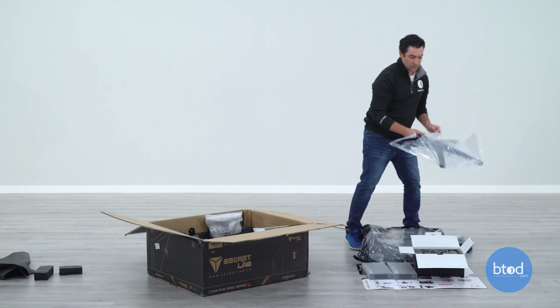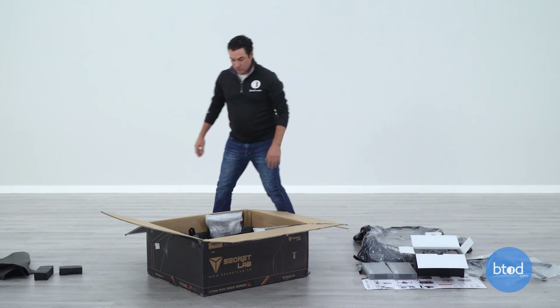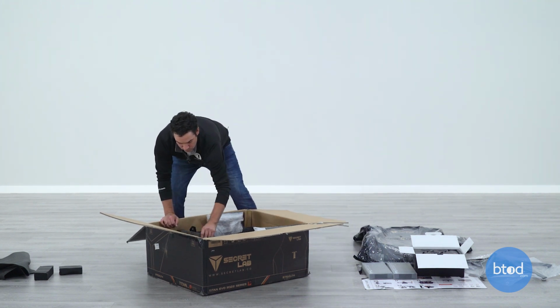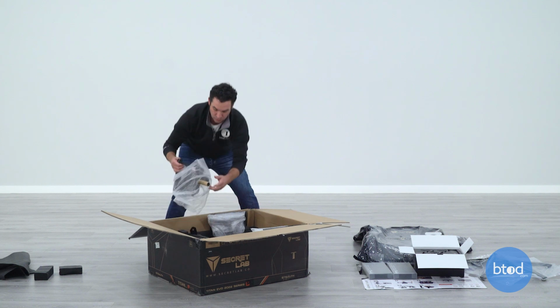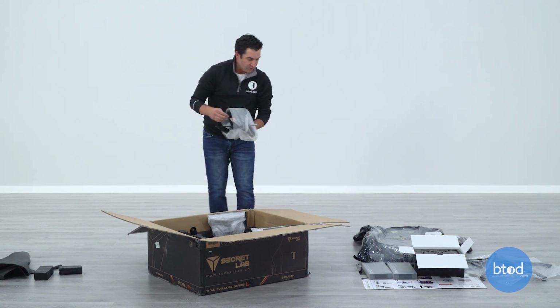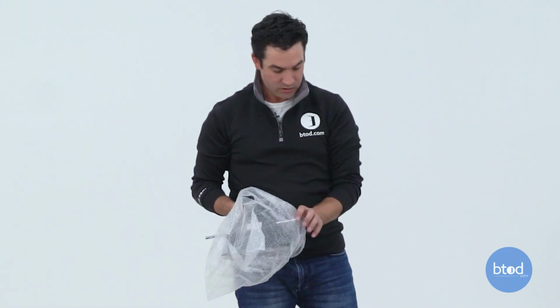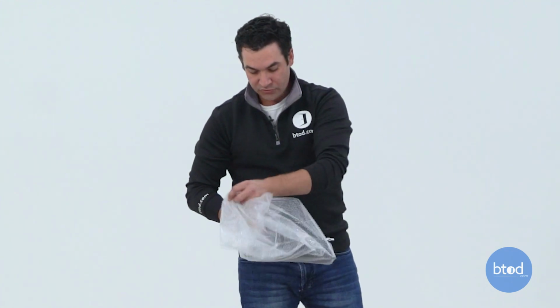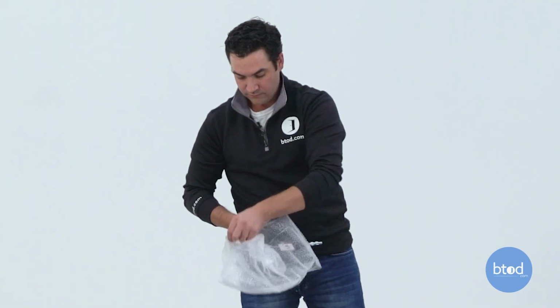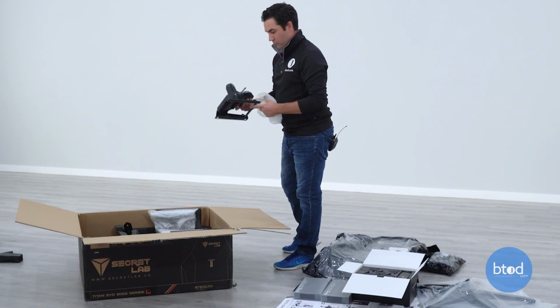Base, also nicely wrapped in plastic. That's a great sign. Avoid some scuffs and dings in shipping. What do we got here? Ooh, the mech. Okay, so there's gonna be quite a bit of assembly involved because you're putting together everything all the way down to the mech. So we'll do the assembly in a later video and find out for you guys how long it actually takes. That's not a great sign. Got some grease dripping on the mech here. Not sure what that is from.